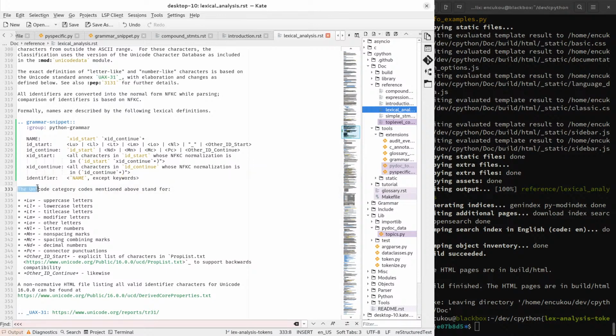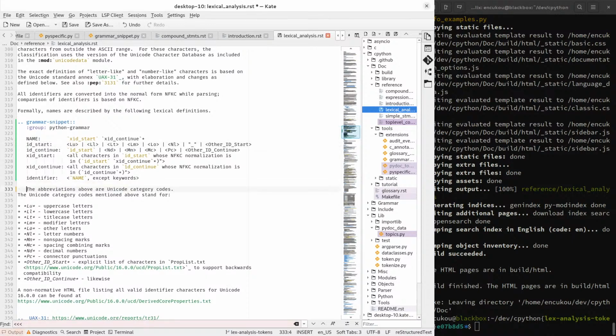And now instead of saying the Unicode category codes mentioned above stand for, well, before this said these are Unicode category codes. Now we need to say these abbreviations are Unicode category codes.